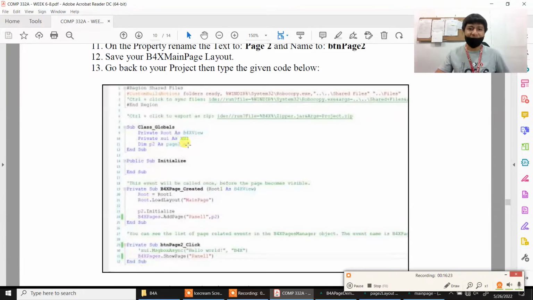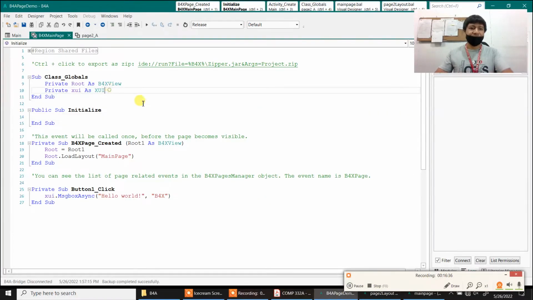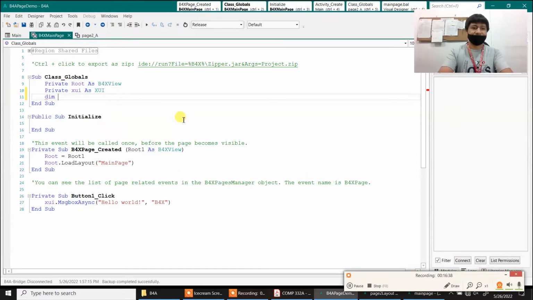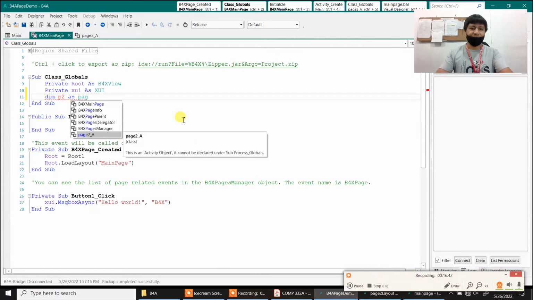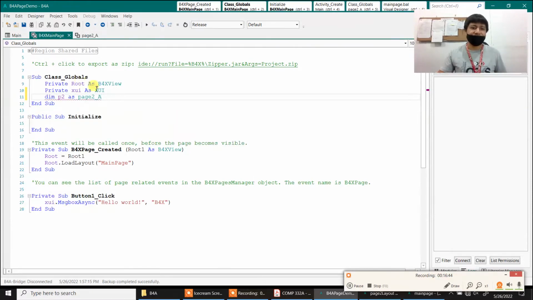Or if you want to capitalize, it's okay, don't worry. It is capitalized because it is a class name. Once you declare this, you have declared page 2. So, we will declare here, Dim p2 as Page2a. Capitalize.